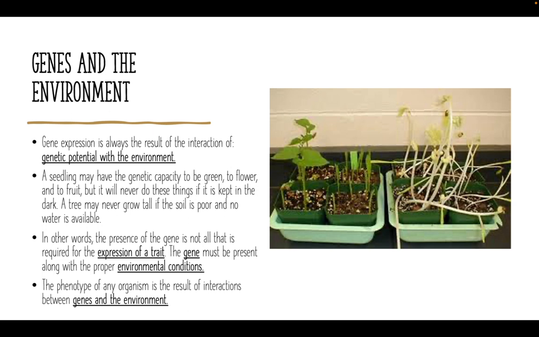Humans, we will have gene expression. We'll have blonde hair, blue eyes, a specific weight or body height depending on our genes. We will not reach that if we're malnourished and don't have food or water. The phenotype of any organism is the result of interactions between genes and the environment.